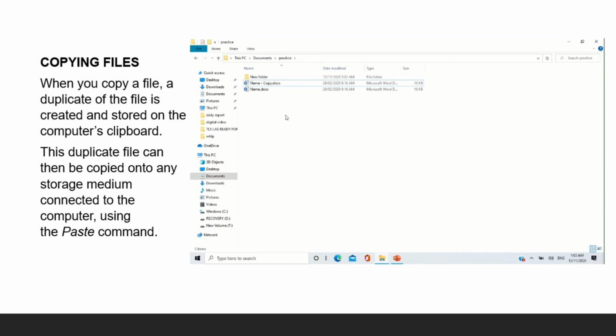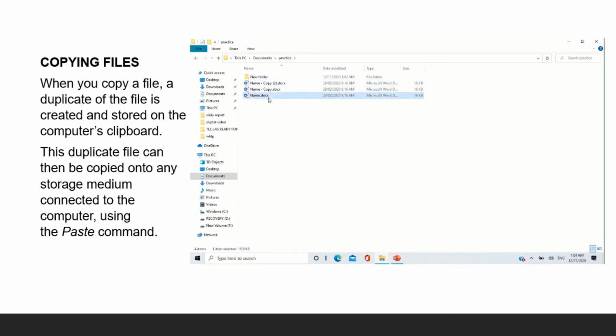The second way is using your keyboard shortcut. Click the file and then on your keyboard press Ctrl and C, and then to paste, Ctrl and V. So you have the next file. And the third way is using your mouse drag and drop.